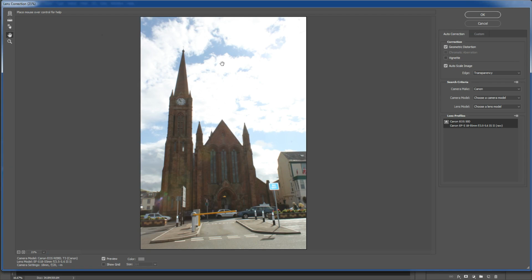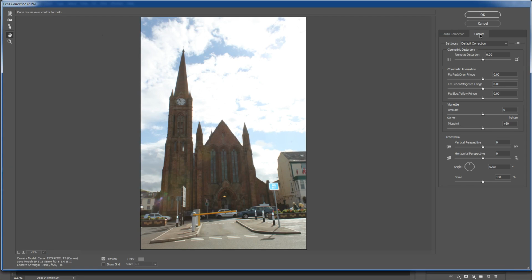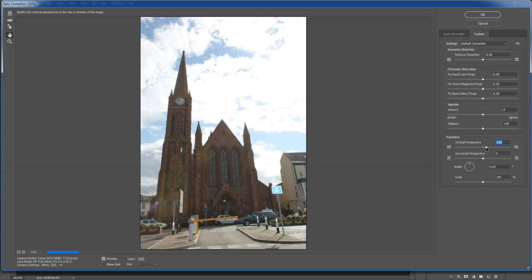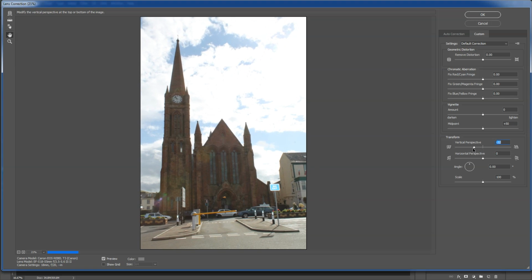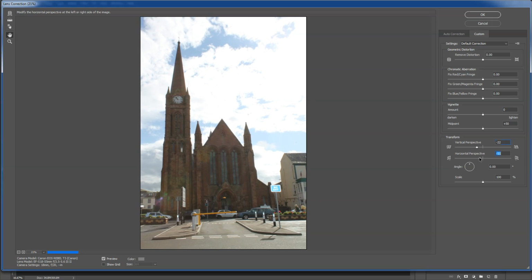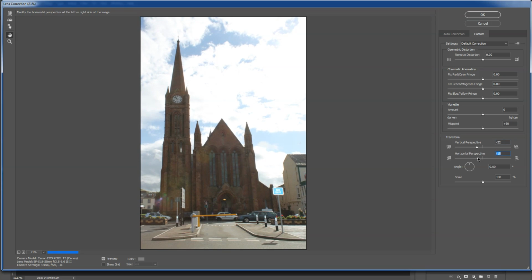Takes you into this screen, and you go across to the Custom area over here for lens correction, and then you've got a lot more options that are in there. Do your perspective first. So what you can do is you can change here. You see the vertical, and I can actually straighten this church out so that it looks like it's standing a little bit straighter. And then you can also do a horizontal, and you see how I can just pivot that so that the church is a little bit more on. So just play with those numbers until you've got it where it's looking good.